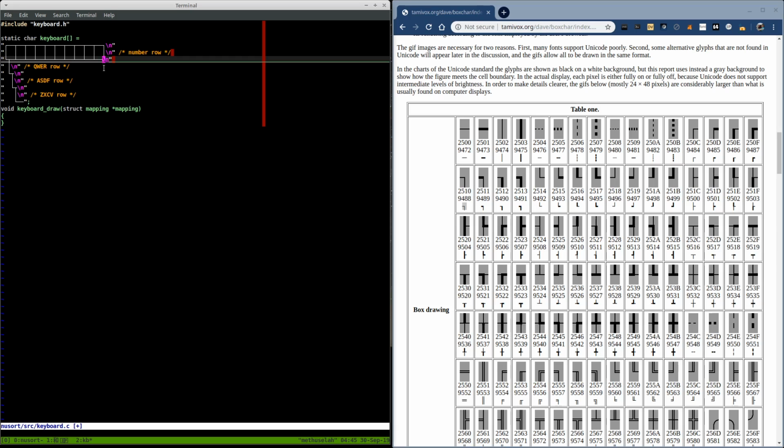And over here we need another upside down T shape actually. And here we need an upper right corner. Okay.